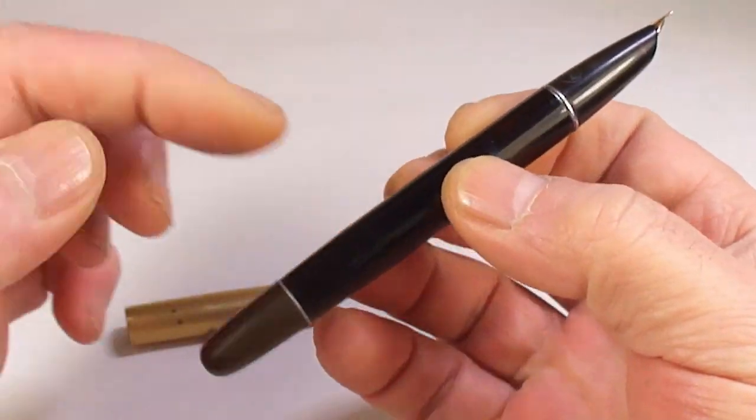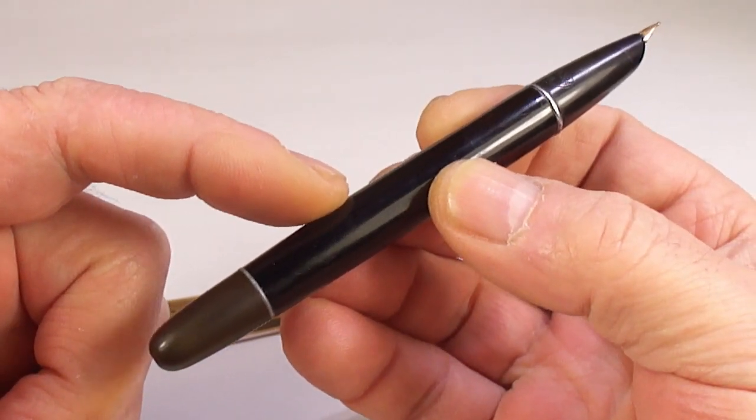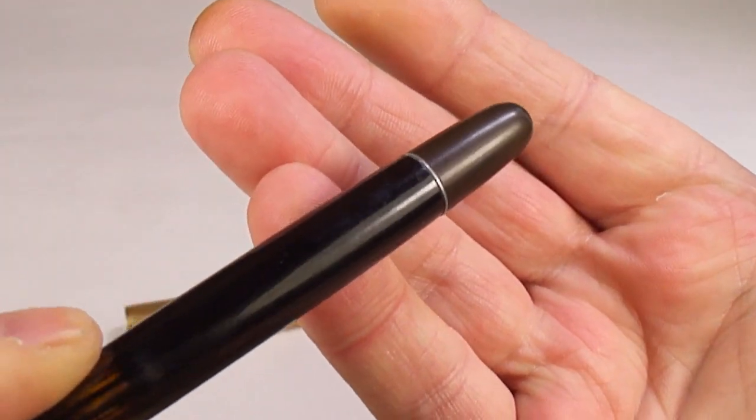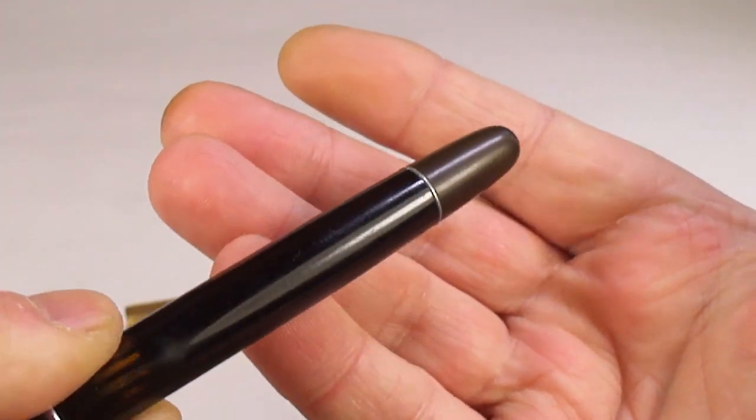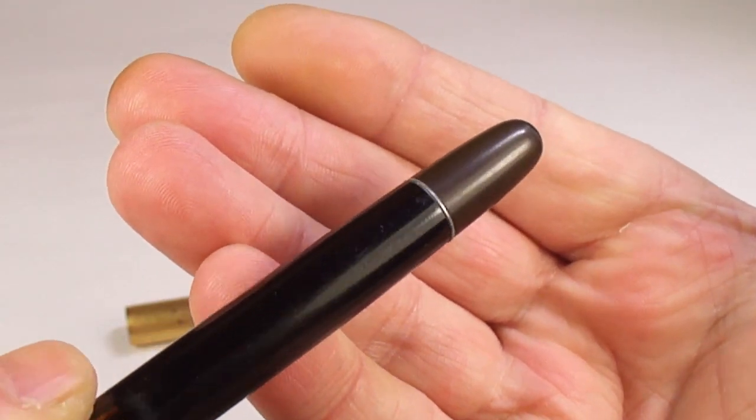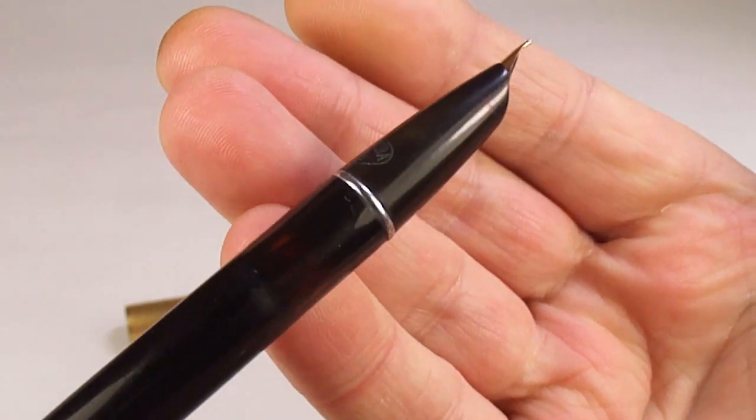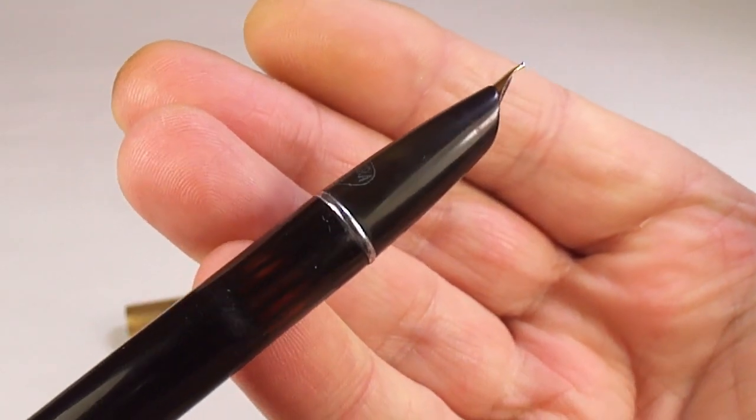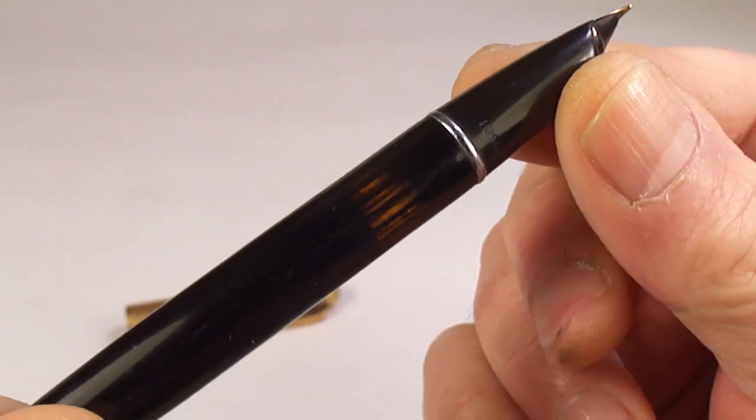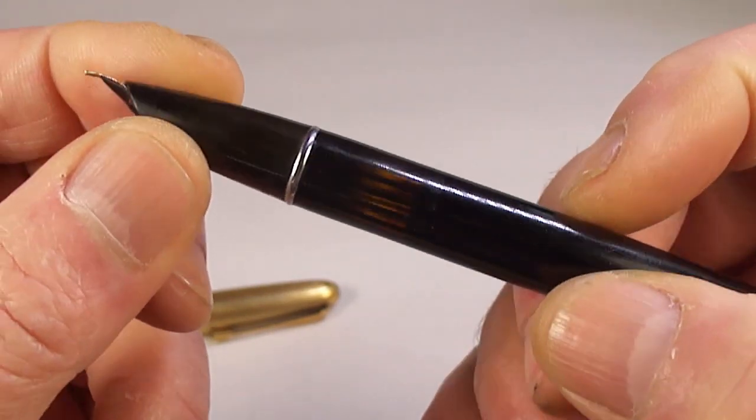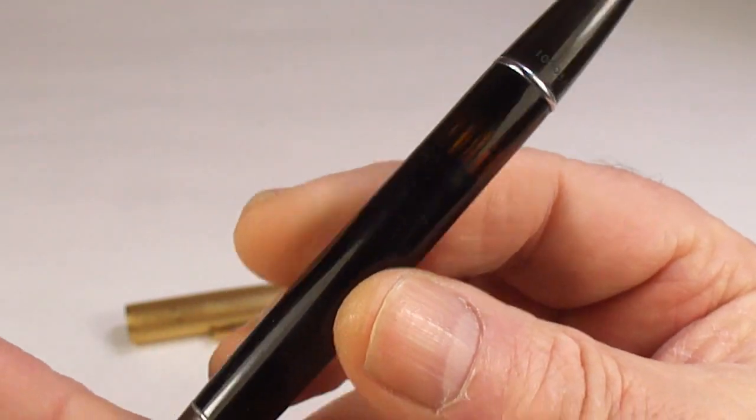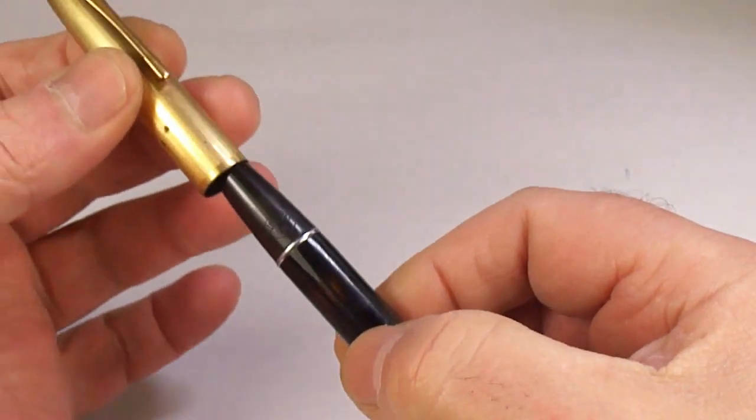What we've got is a pen with a celluloid barrel and an ebonite section and blind cap. If you look at the blind cap there, you can see it's discolored. It doesn't look as bad on the video, but it is quite a brownish color. The section is also ebonite and is beginning to discolor compared with the rest of the pen. These pens have an ink view window, and as you can see it's quite dirty inside, so you can hardly see the ink view window.